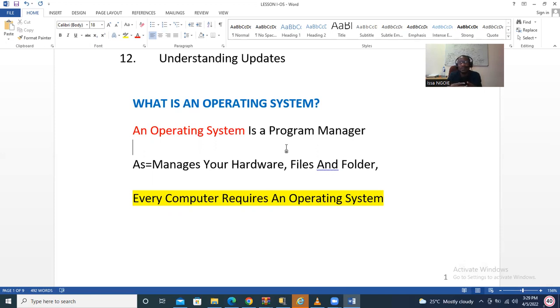You also need to understand this. An operating system works like in the middle. You as a user are here, your computer is here. You, the user, want to talk to your computer, so you pass by what? By an operating system. So an operating system is in the middle between users and computers, right? There is no need for you to look at long definitions, right?